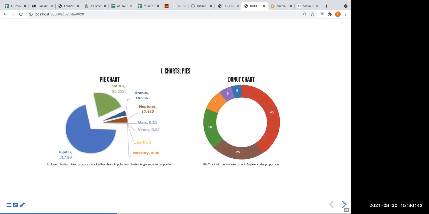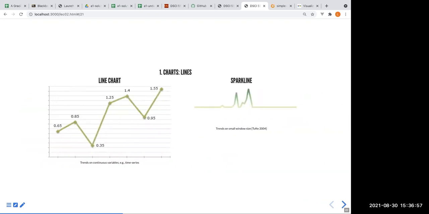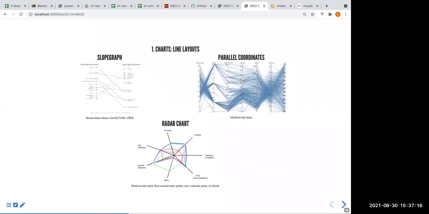Yeah, donut chart, I guess, it's just a pie chart where you take out the middle. In Google Charts they also have this available. I don't remember if it's part of the pie chart or if it's another parameter of the pie chart, but it's just a separate flow. Spark line, similar to the lollipop chart. So when you don't have space, you can do a little line. You can make them interactive, and so on.